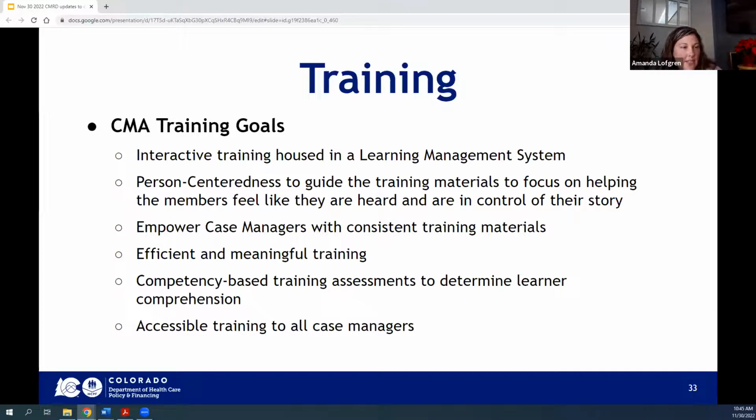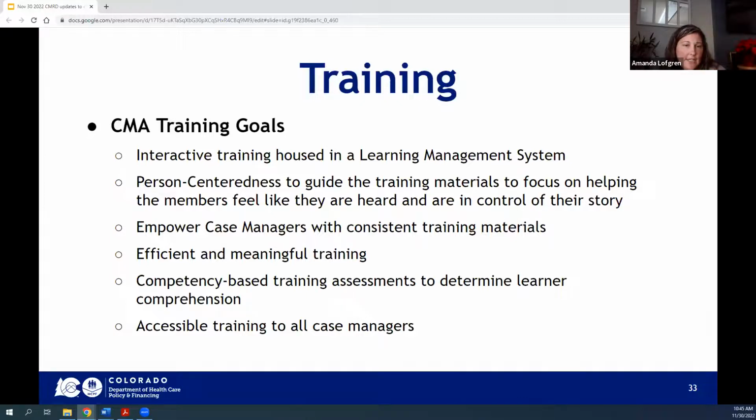And we also have a disparity in training approaches and application of these materials because the department has a core set and then each case management agency has their own training. Going forward, we will have all of the training updated to support that interactive learning model that really supports the ability to do the tests and the checks to make sure there's retention of the information. We can see and track who's taking the training. It can be assigned if it's identified there are areas of concern or gaps. And all of that will be managed through a learning management system.